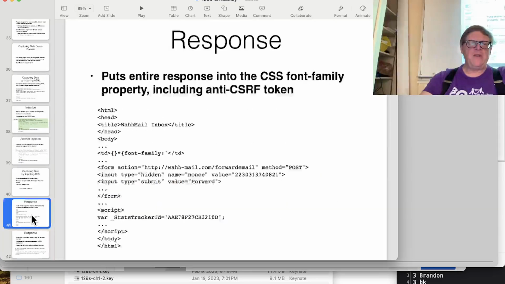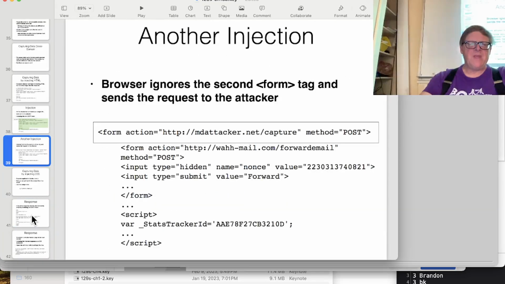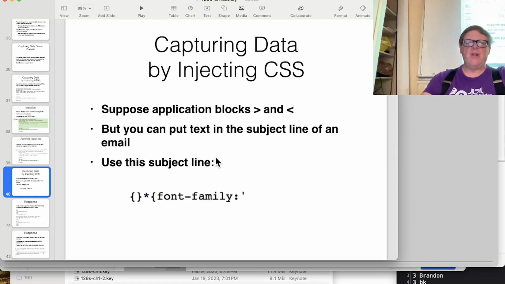Yeah, I think the point of that was somehow to get data from the other site by having a form inside a form. And I don't quite understand exactly how it works. In the Web Security Academy, it'll be more clear.